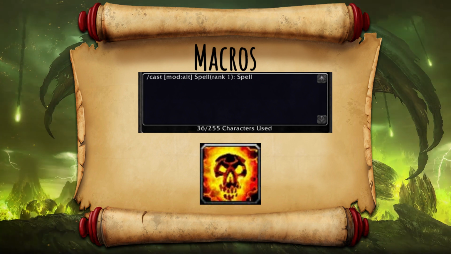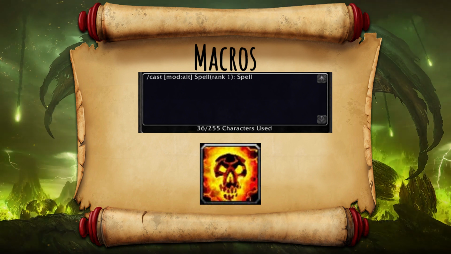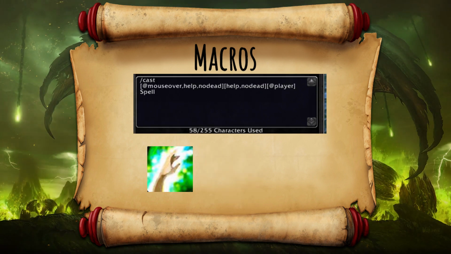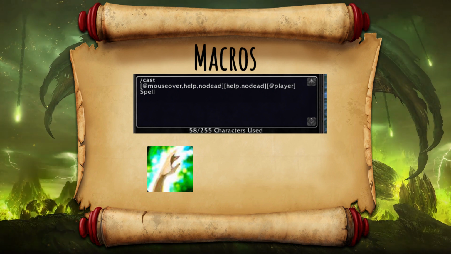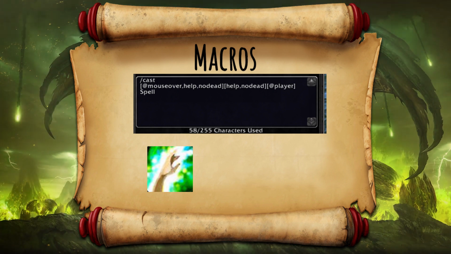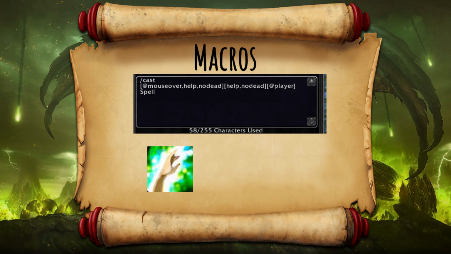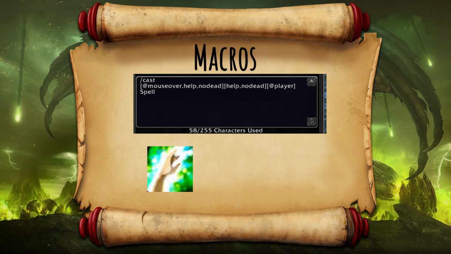Alright, so the next macro we will talk about is the mouseover macros. Healers love using these macros, but everybody could use these for pretty much every class for some kind of ability, and I'll explain what kind of abilities you might want to use those for. So what you do with the mouseover macro is you target the party unit frames if you're trying to target a party member, and you can mouse over that person's name. For example, if you're trying to heal them, let's say we'll just say mouseover Flash Heal. So we will move our cursor over the party member, click the key binding, and it'll cast on them, right? You don't have to actually click that individual.